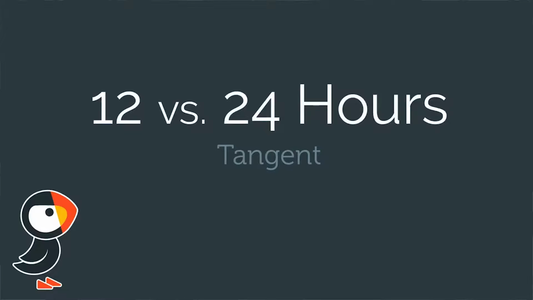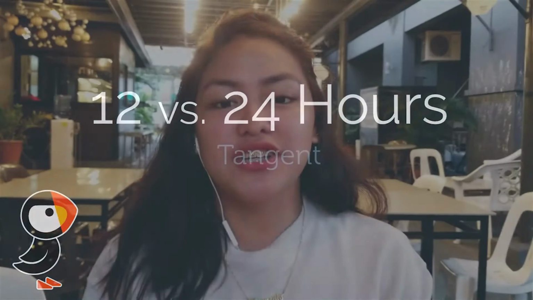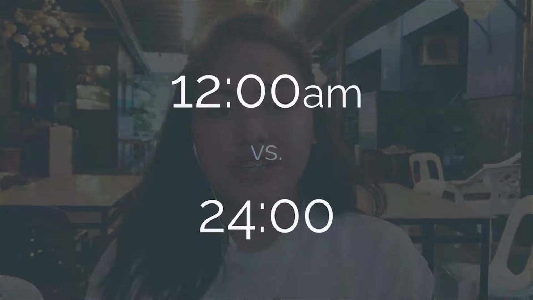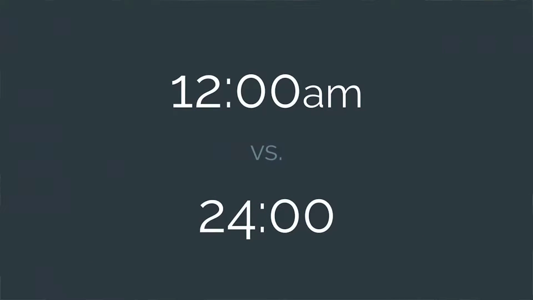The difference? It is just the difference in expression, as both are time conventions, with the former dividing the day into two periods and the latter continuing the 24 hours of the day continuously. Basically, the two time conventions are used interchangeably, with some regions of the world preferring one over the other. Next, we'll talk about the 24-hour clock.